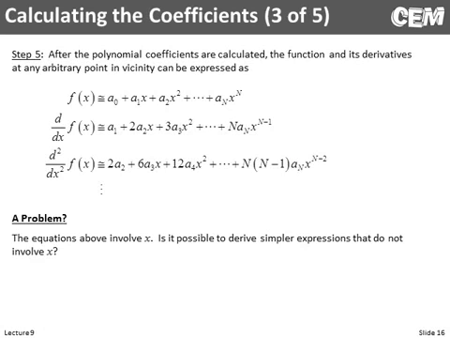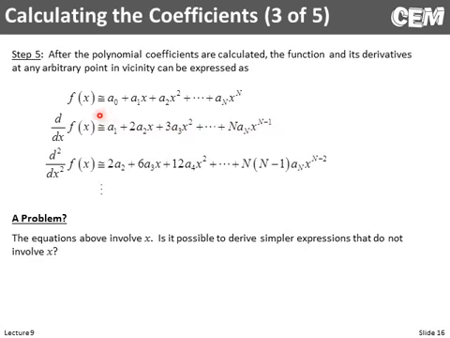Okay, we're going to back up one step real quick, and let's say now we know a0, a1, a2, all the way up to a sub n. Well, what we want to do is somehow write an expression for the function value at some intermediate point or the derivative at some intermediate point. So we're going to go back to the original polynomial, which is this equation f of x. Then we're going to differentiate it. So this next line is the derivative of that.